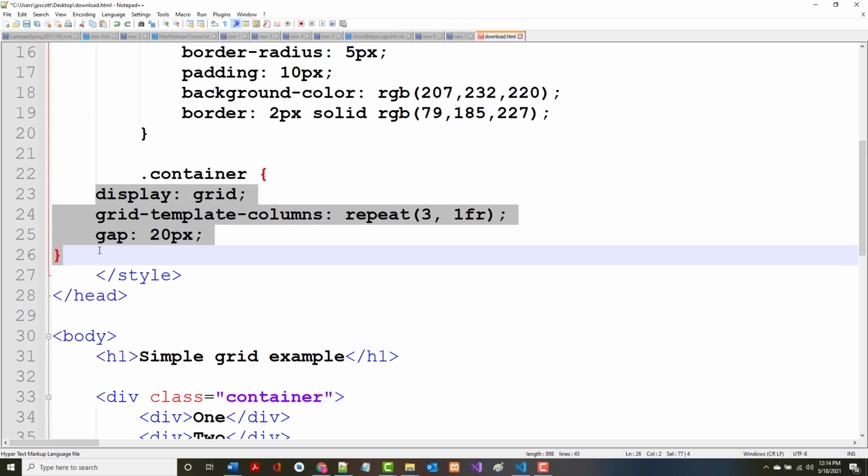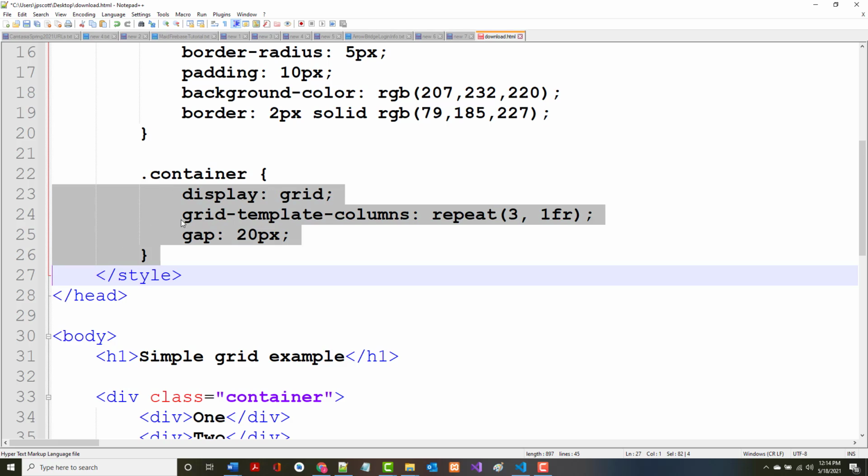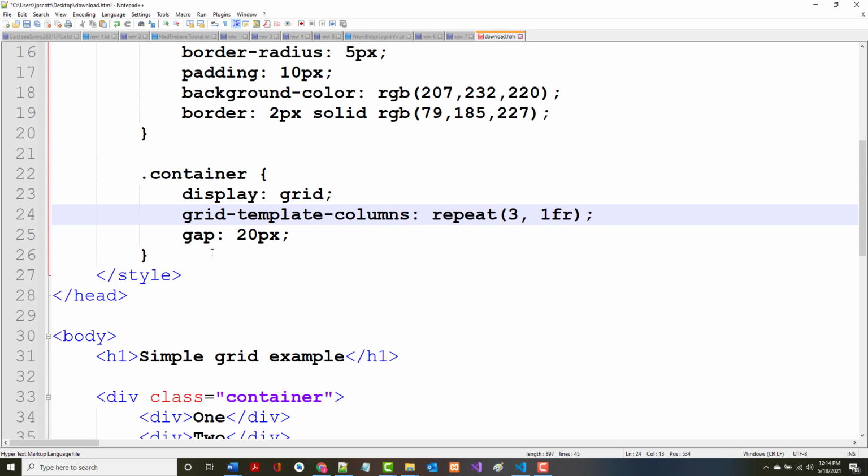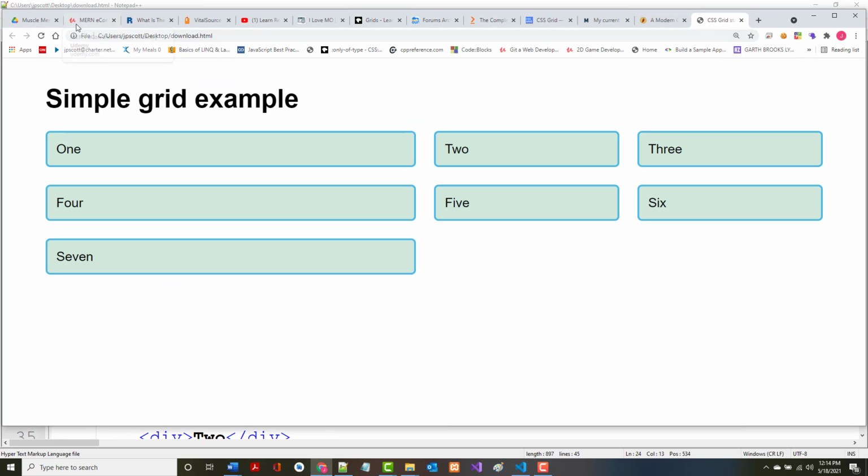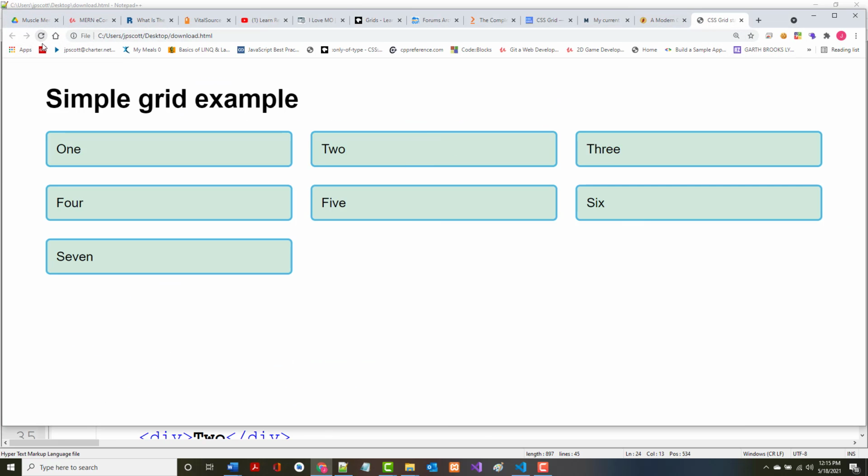So there's a lot of different ways of basically, for lack of better words, showing the same thing. So let's go in here and refresh, and I don't think it's going to look any different. Okay. I guess that we lost a little bit of the sizing in here.